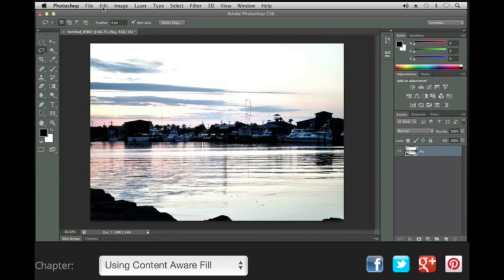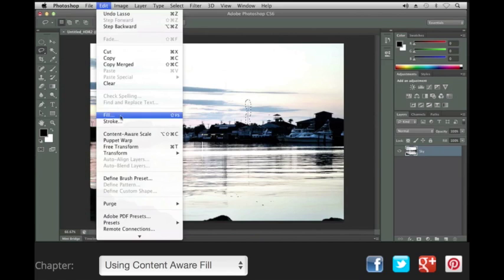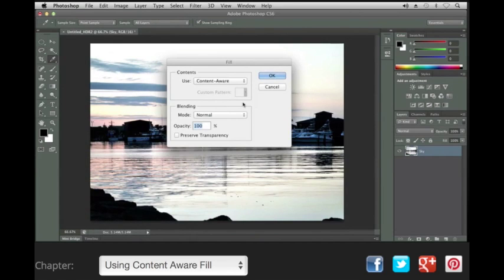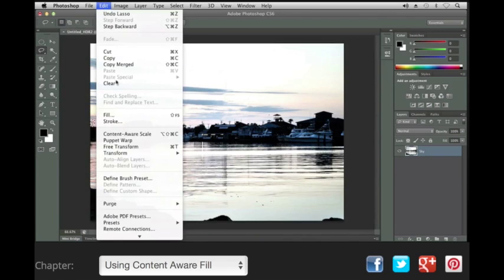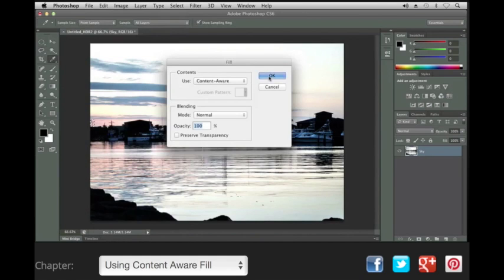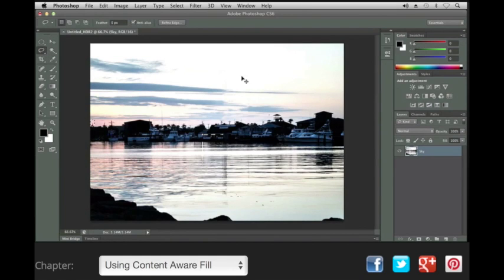So again, I'm going to point to Edit, Fill, make sure Content Aware is selected, and click OK. And Command D to remove the selection. So I can continue to clean up my image by selecting things that I would like to remove, Edit, Fill, and OK. So I got rid of that little light there on the left.